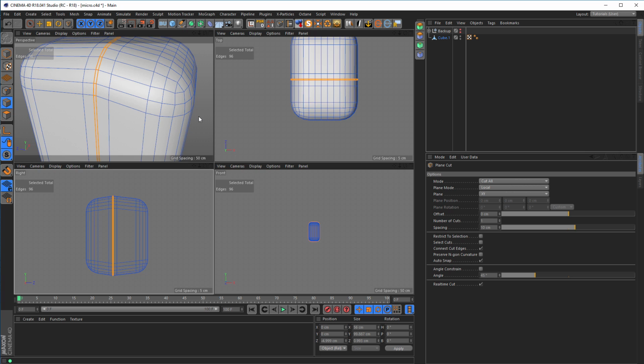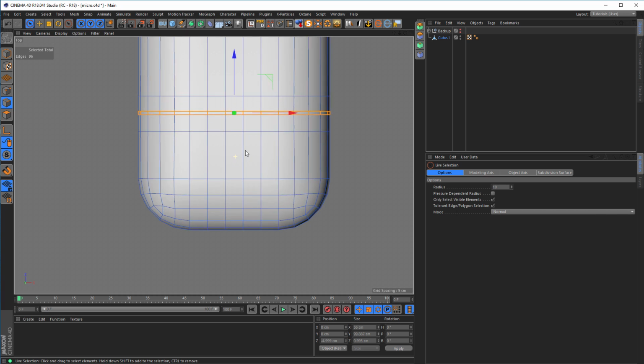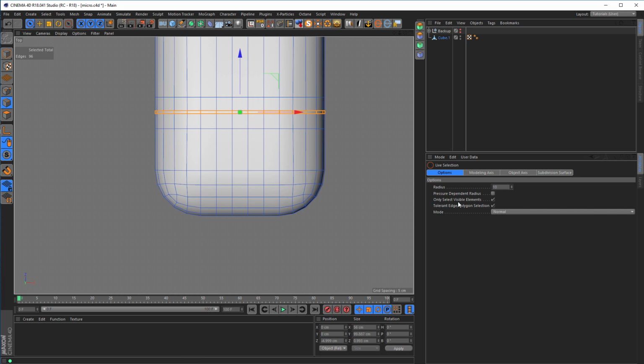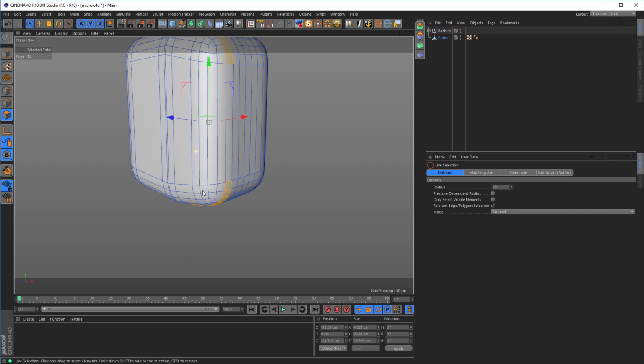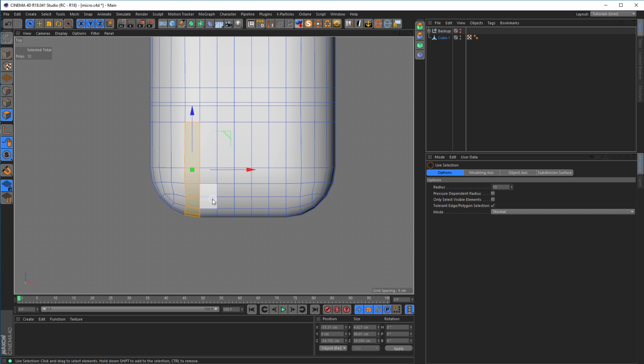Okay, and now I can go in my top view, and I want to select all elements, not only the visible. I want to select everything. And I select, let's see, from here, this is my first one. Of course you have to go in the polygon mode. So here, and here. And with this, I selected, of course, the downside too, no? That's the reason I want not only visible elements.